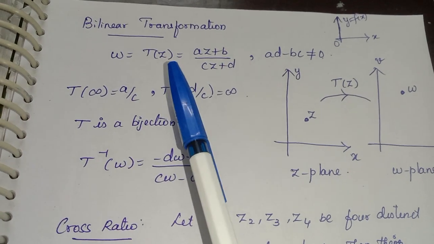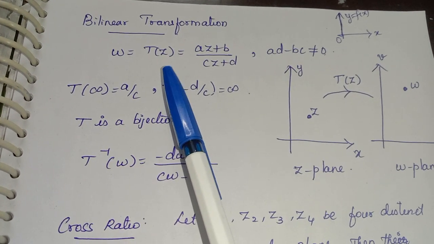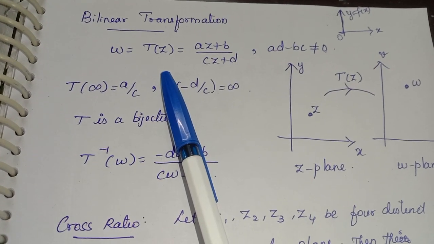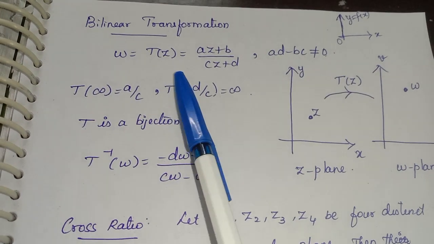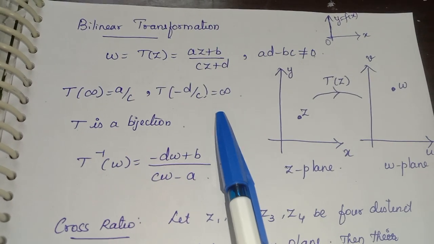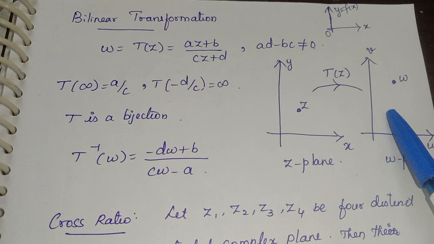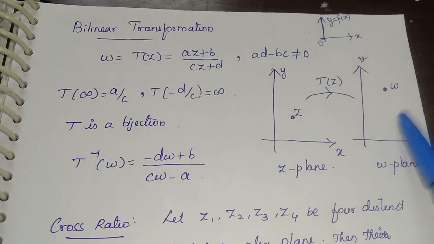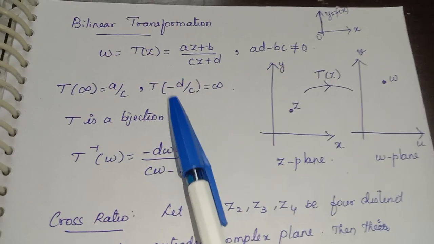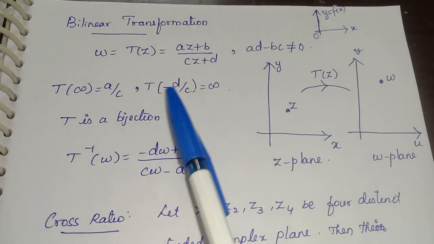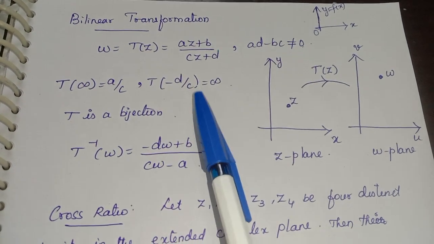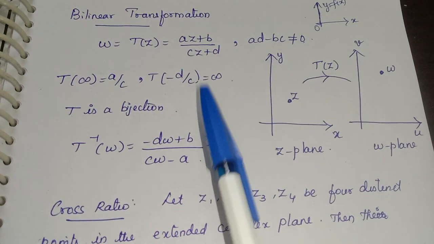Okay, so here I have already told you that this is a mapping defined on the extended complex plane. Extended complex plane means what? C with infinity. Okay, so what about infinity? What is the image of infinity and pre-image of infinity? So both the planes include infinity. So what is the image and what is the pre-image? The image is T of infinity is equal to a by c, and the pre-image T of minus d by c is equal to infinity. Okay, so this defines a bijection on the extended complex plane.